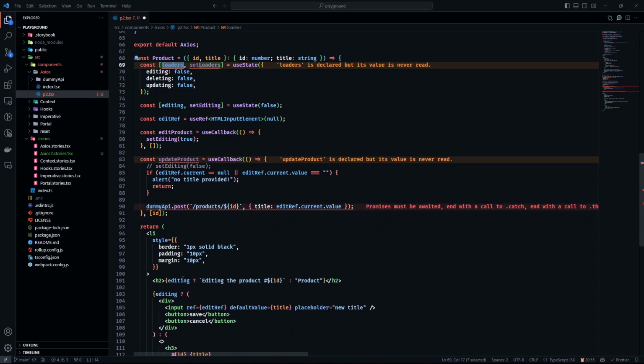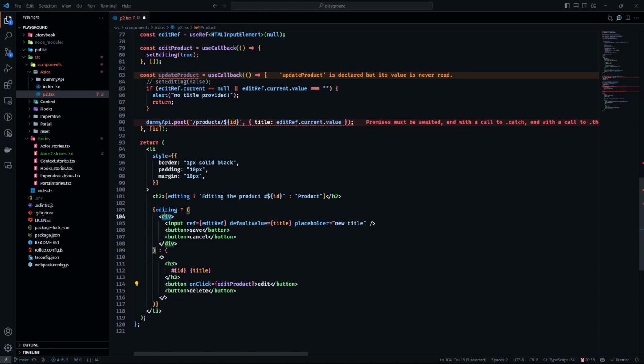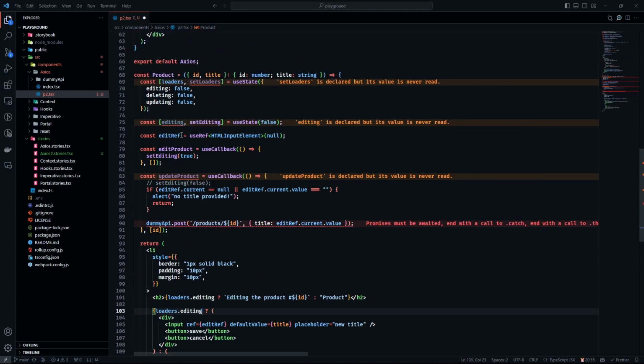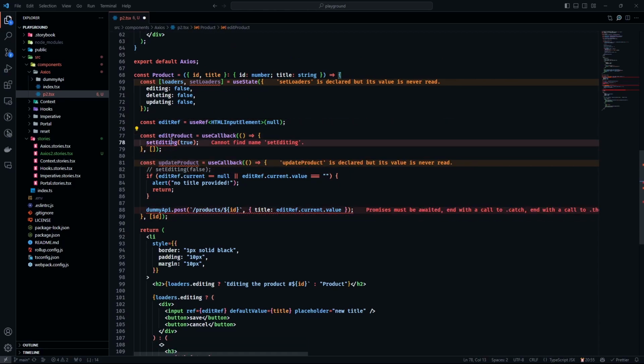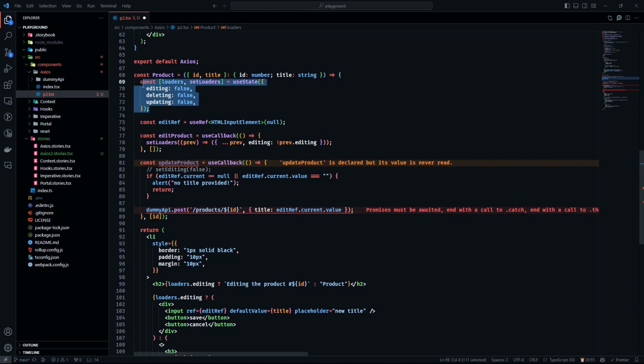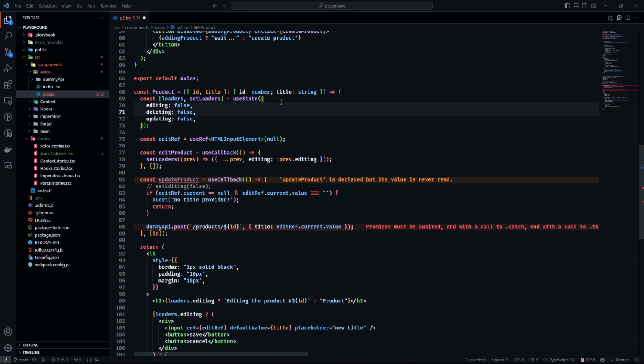Now instead of editing we have our loaders editing, and we can remove that and use prev, prev editing. Yes, it's going to be working. Instead of editing here, set loaders, and it's working. I think that this idea is way better than using a reducer, so I prefer to use state this way. But if you prefer to use a reducer, anyways, it's your code.